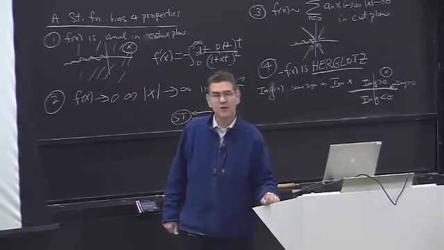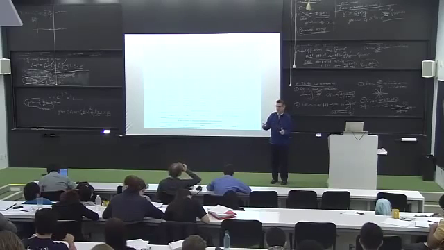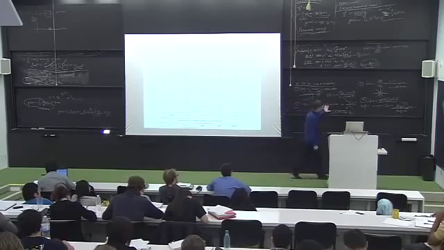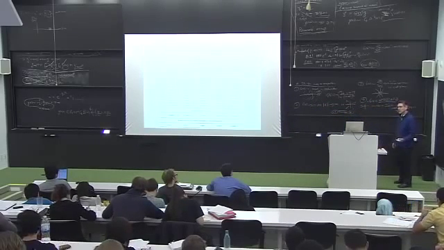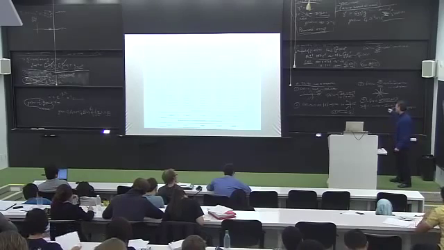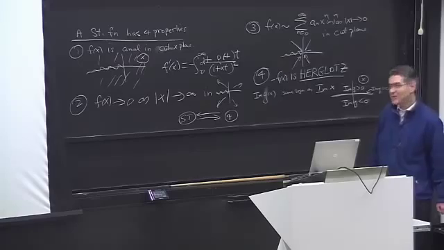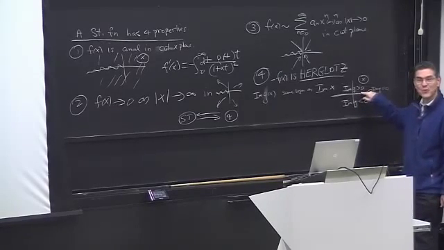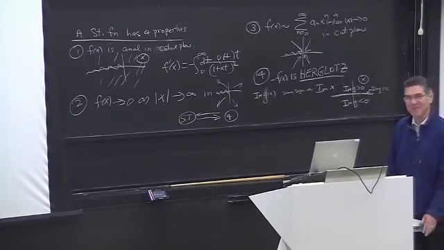Now I'll let you mull that over the weekend, and next time, Monday, I'm going to show you how you establish that in physics we have these 4 famous properties. And it's the fourth one that's really fun. This fourth one is really, really interesting. Herglotz. I love that name.